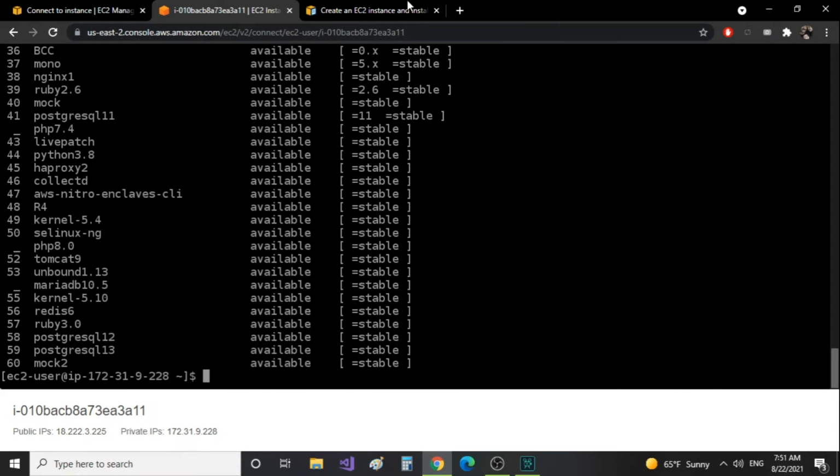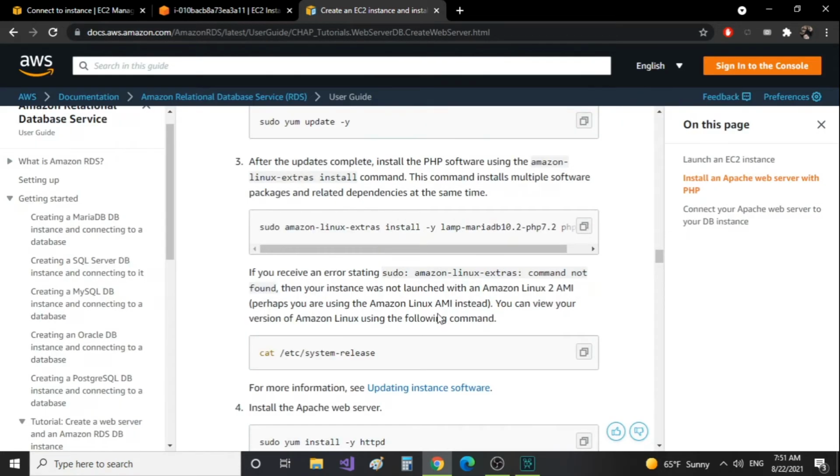Okay, now I'm done with this step here. This is here just to verify, I think, that you got it. If you received an error, cannot found, then your instance was not launched with Amazon Linux 2 AMI.